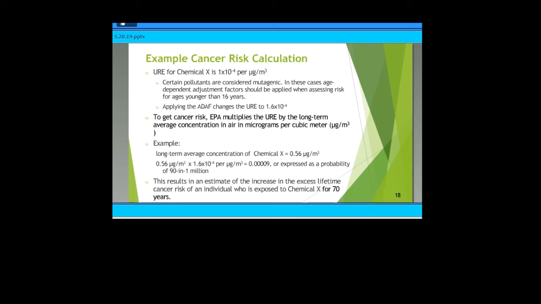Okay, so I understand the age adjustment factors you explained for 0 to 16. Does EPA consider ethylene oxide exposure in utero? I will get a better answer than I can give on that. I know we don't, and there's a reason why, and I can chase that down. I want to double check with our head toxicologist before I answer that one. But I'll get an answer.